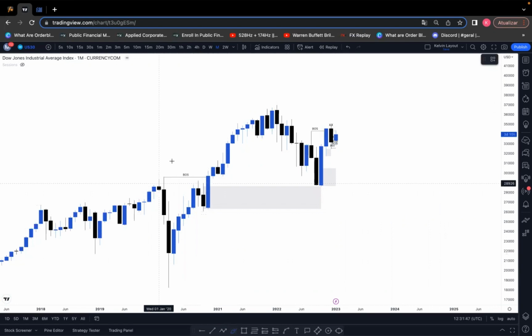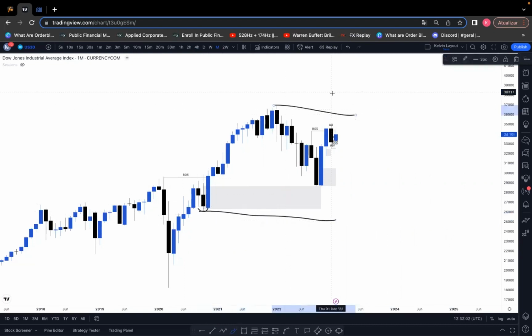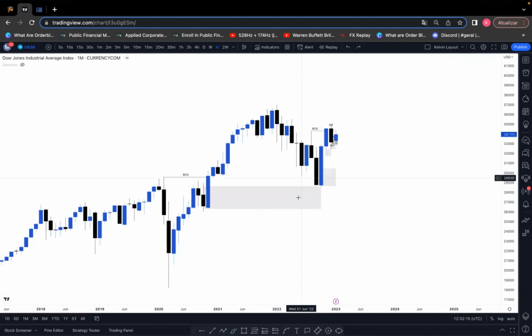So price created this range. I mean, the swing structure, right, is still this one, and we have this high, right? But we had this decisional low right here. So we're still considering this to be the range low right now, right? And this is the high. So everything that is happening here is just that pullback towards this order block, and we're expecting to see a continuation towards the upside, right? So that's just by looking at structure, right? So what happened is that price tapped this monthly order block.